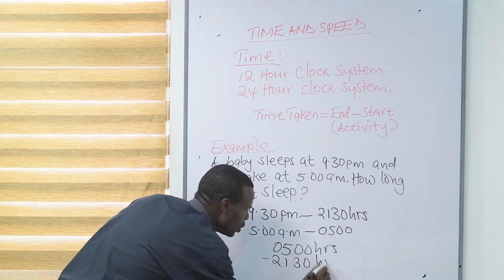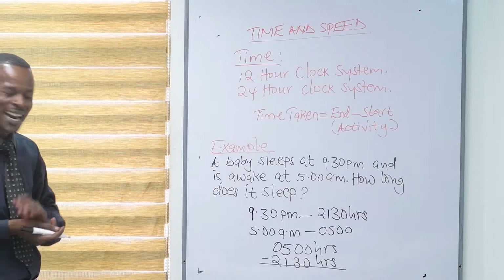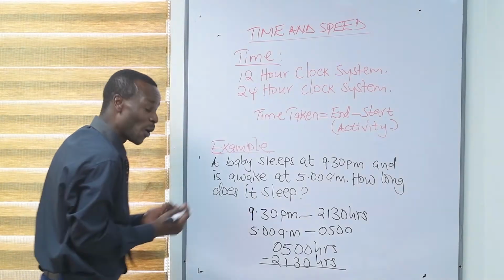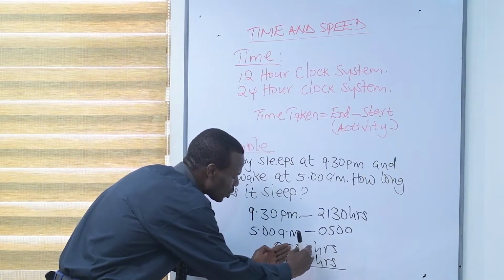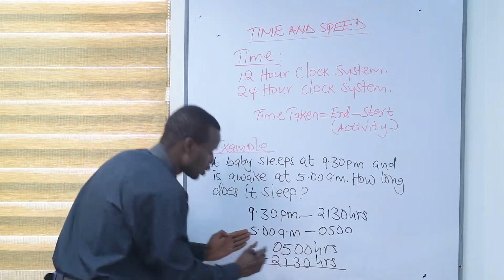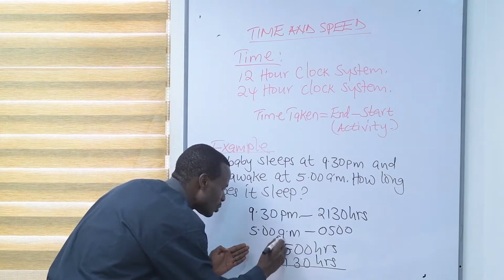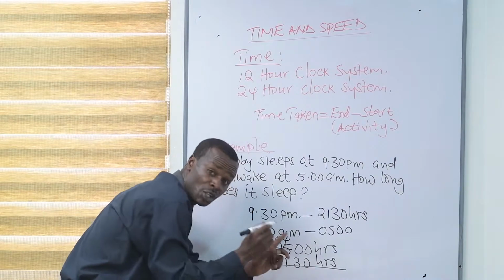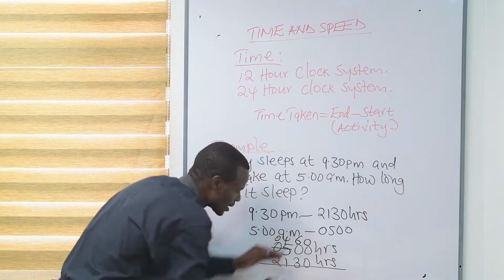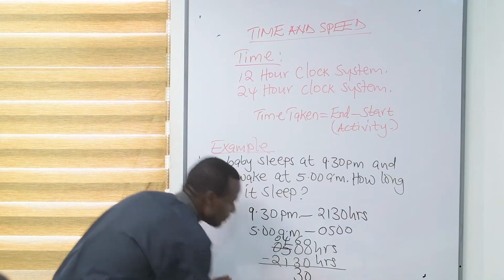21:30. When you look at this, you wonder, am I going to be able to subtract this? Now, it's very easy. First of all, you note where we have the minutes. 00 take away 30 is impossible, so we borrow an hour from 05, and therefore this will be 04. We bring that 1 hour, which is equivalent to 60 minutes, and then we subtract 60 take away 30, which is actually 30 minutes.